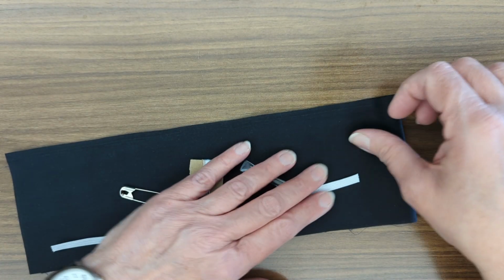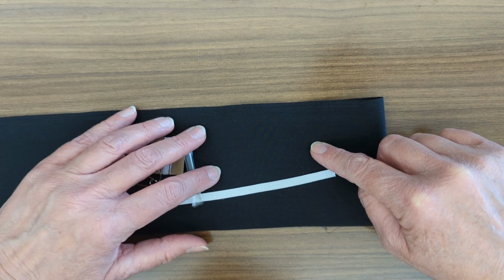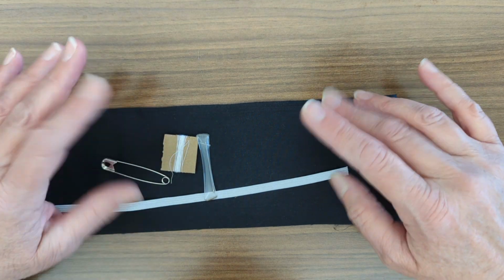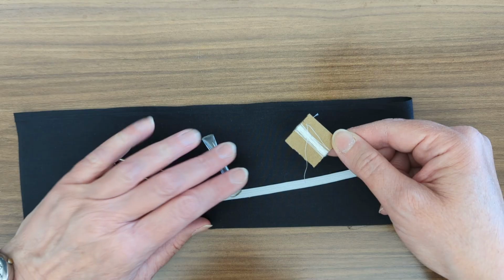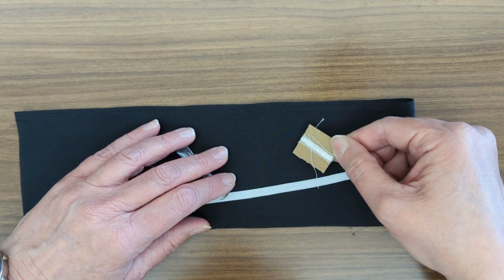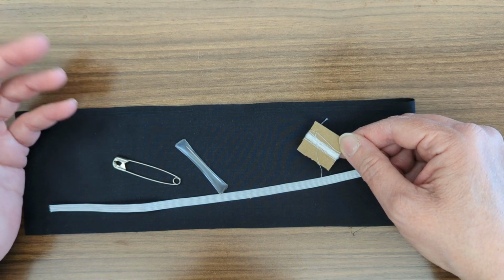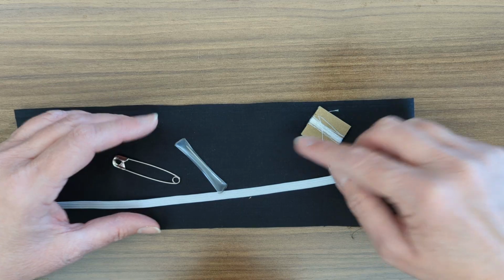In our kit, you're going to find fabric. Now today I'm working with black fabric, but you will probably have a different color. There's an assortment of colors in the kits. And then you'll find some thread. I'm using a contrasting thread today to make it easy to see on camera what the stitches would be. The thread you have will be more closely matched to the color of your fabric.